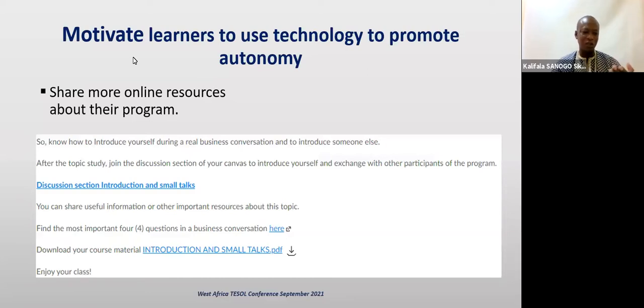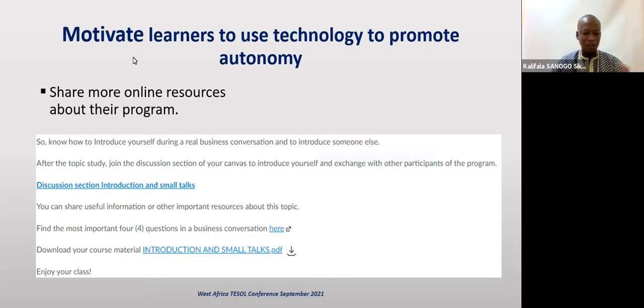So motivation will also go with sharing more online resources. As we said, teachers have the possibility to design and develop content of the program and share it with learners. It is also important to include links where the learner can continue to learn progressively about different topics related to what they are learning, because this can give more detail about the topics that you describe in your platform.